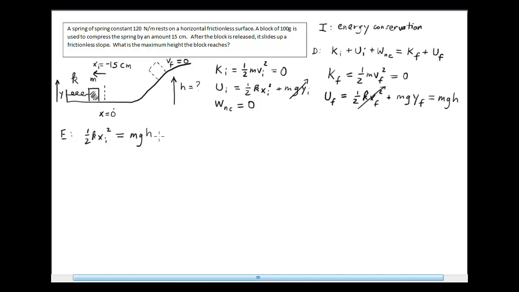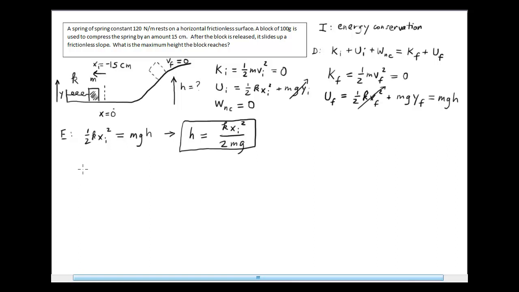And now we want to solve for h, so we'll divide both sides by mg and turn this around so that we can write h equals, and what's over here when we divide it by mg will be k x initial squared over twice mg. You can check the algebra there, but I believe that's correct. And if we're not provided any numbers, then this is our final answer. And we could go ahead and check to see whether the units for k and x and mg are correct for this to work out to be a height. But since we have numerical values, I'll do the unit calculations when I plug the numbers in, and we'll be able to check the units that way.